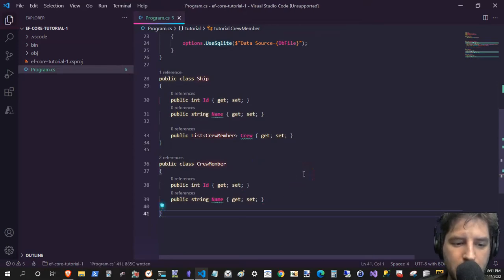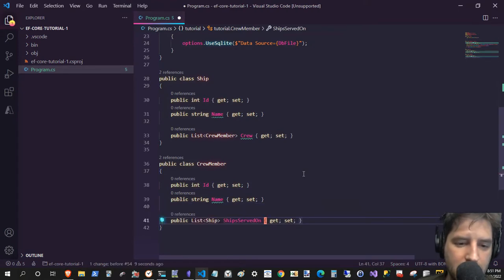What's interesting about a many-to-many relationship, and we're going to create this in the actual database and look at how these look in the database in a second, is that in that case, there's usually another table created just to manage that relationship.